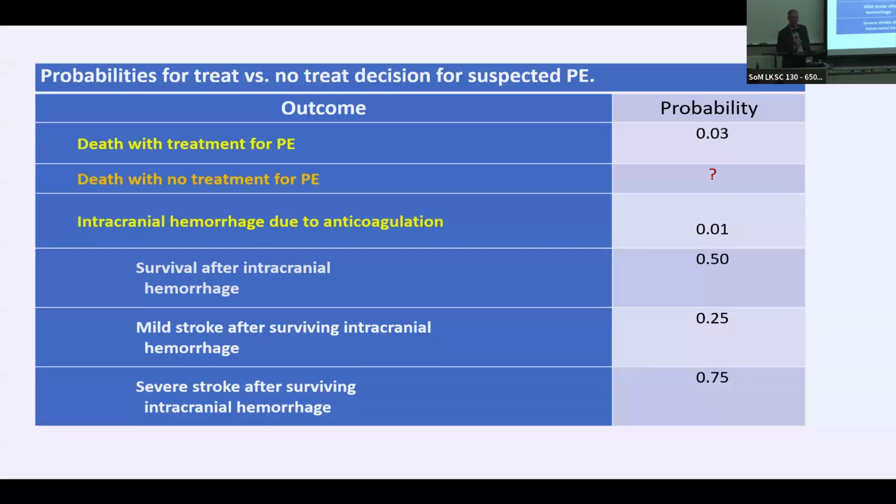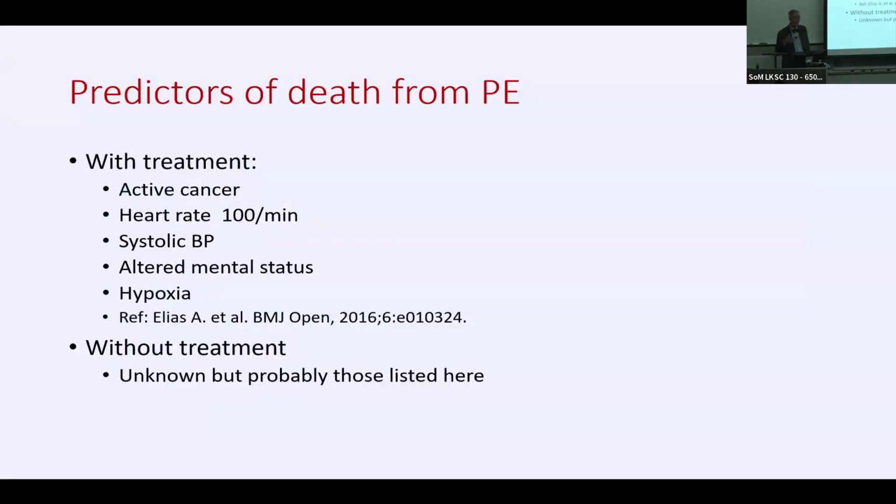And the reason is we don't have any contemporary knowledge of that. Back when I was in high school, they did randomized trials comparing treatment with anticoagulation with no treatment. And they found that the death rate in the control group was 25 to 30%. So that's a number, but that's a number that applies to a different era in the care of very, very sick patients. So we're kind of in trouble there, because nowadays everybody with PE gets treated. So we're going to have to estimate that probability of death without treatment by some sort of subjective process.